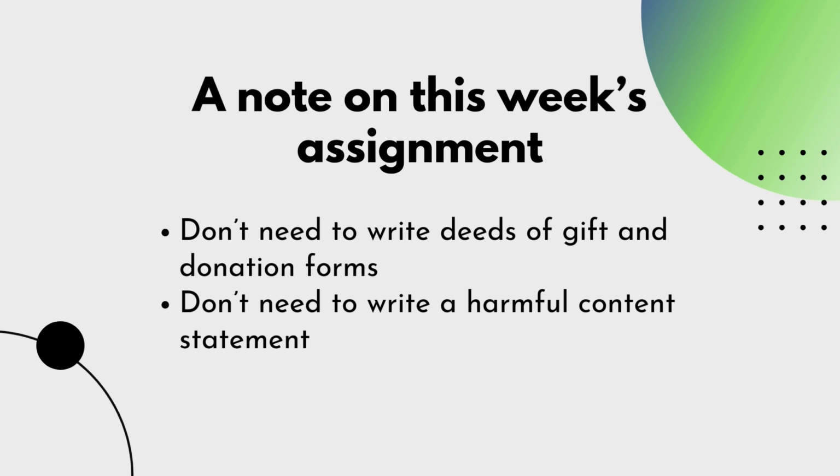You might want to consider at this point, although you don't have to tell me, how you would go about documenting permissions in your organization or for your collection. You also don't need to write a full content statement at this point for the assignment. Again, the toolkit gives you examples, but you'll just need to know where to find those in the future. For now, just think through which materials you think might benefit from something like a harmful content statement.